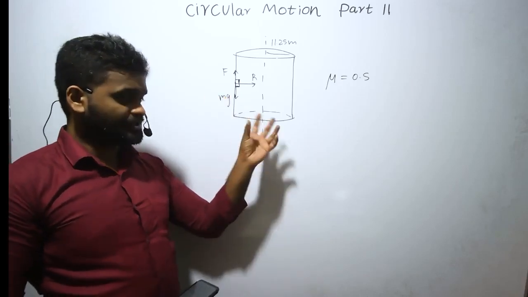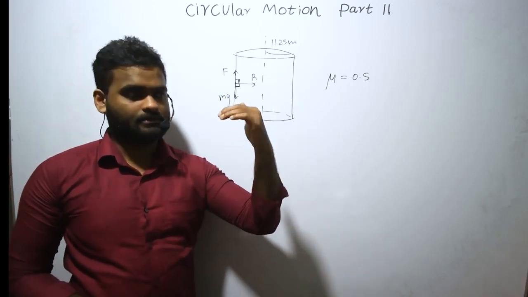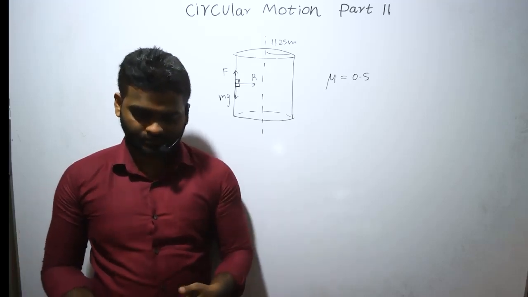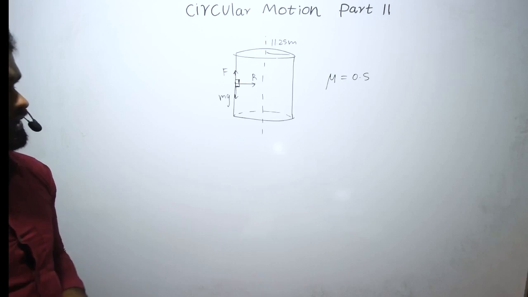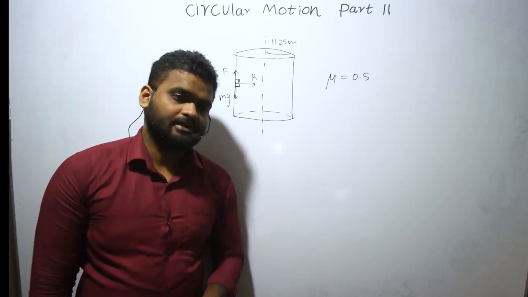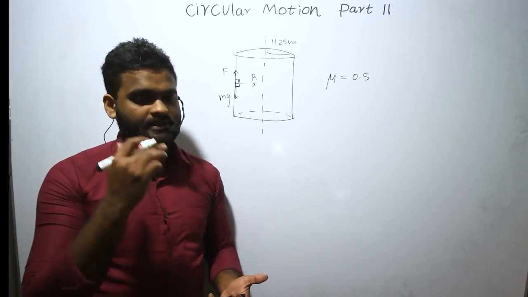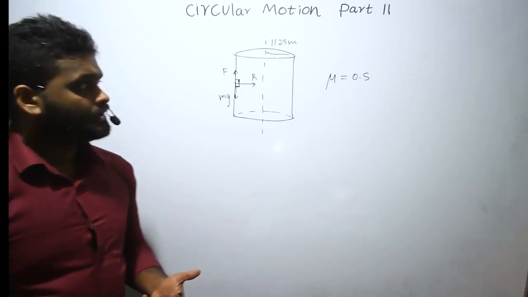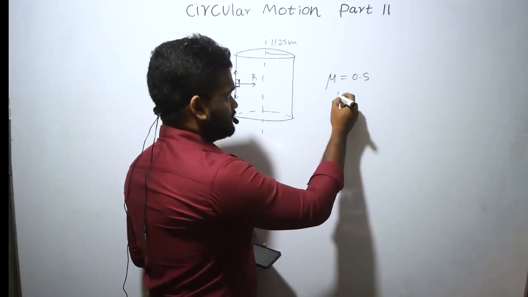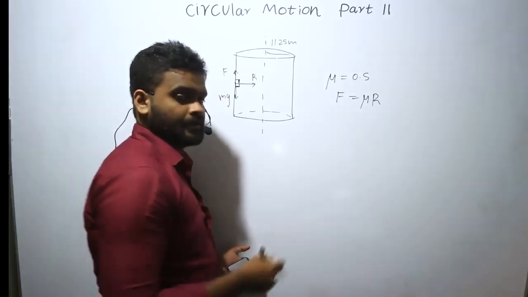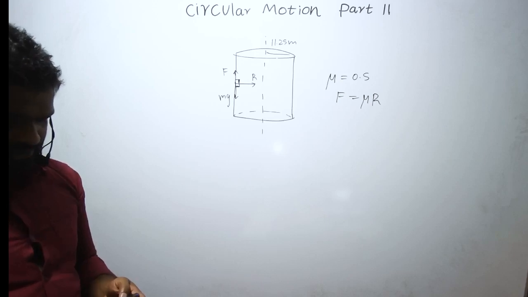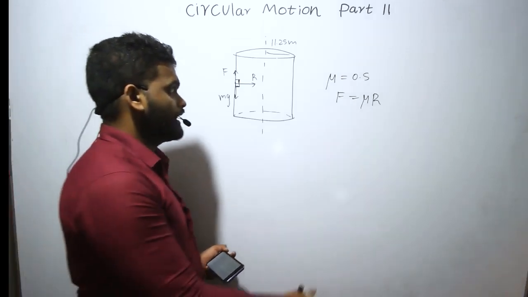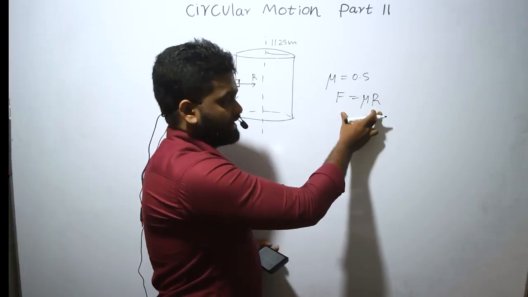So this is a good question to understand limiting or equilibrium frictions, right? Okay. So in this question, actually we don't know whether this is a limiting case or just an equilibrium case, right? So you have doubts whether to apply this equation or not, right? So to identify whether it is a limiting condition or not, what should you do? Anyway, you have to apply this and check, right?